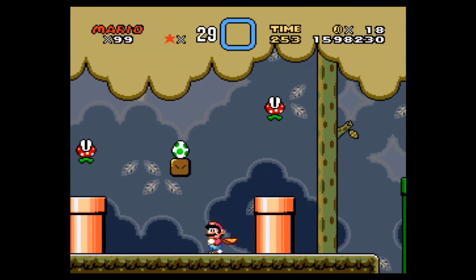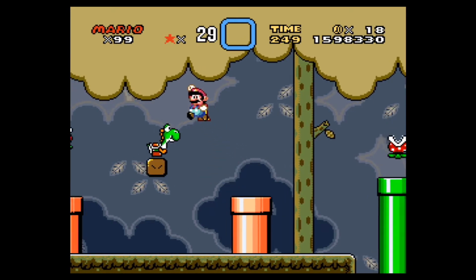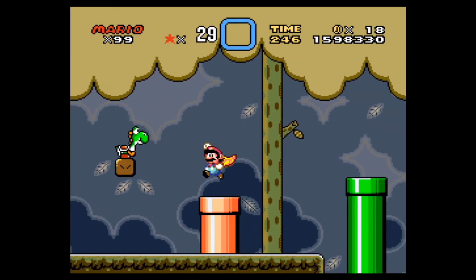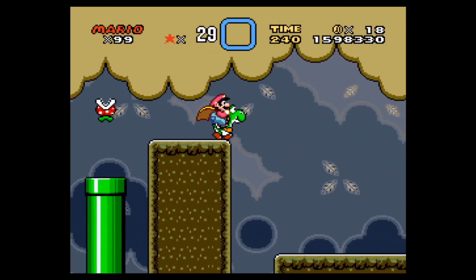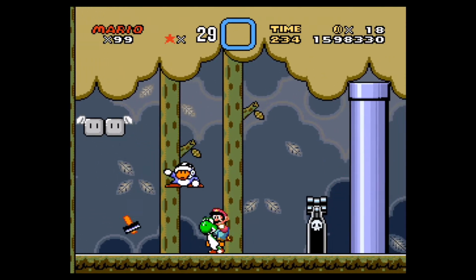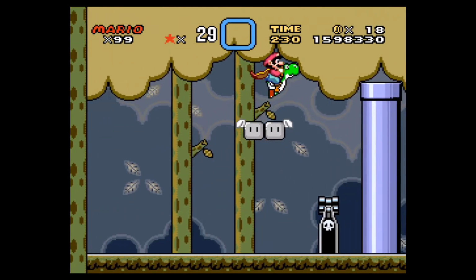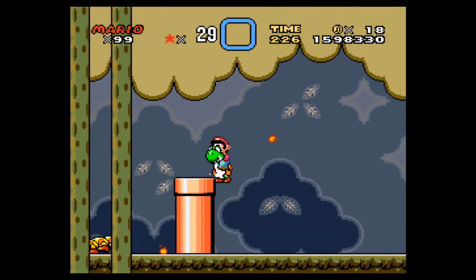It kind of reminds me of that one level in Super Mario Bros. 3, in Dark World, World 8-1, where we're introduced to the Bill Cannons, or Bill Blasters as a result.